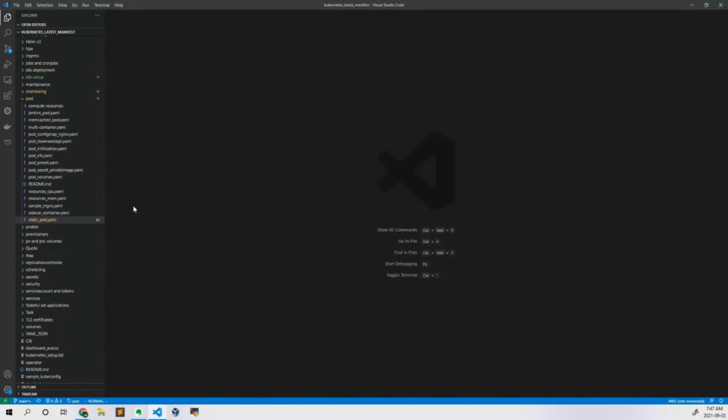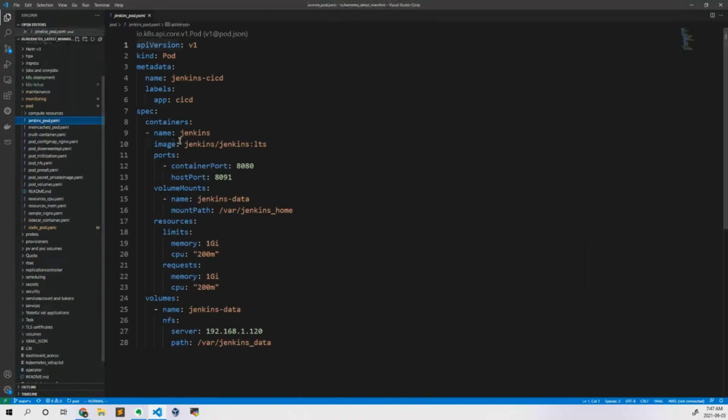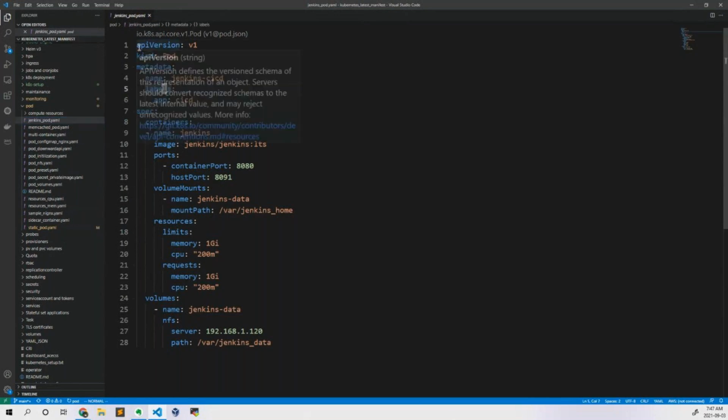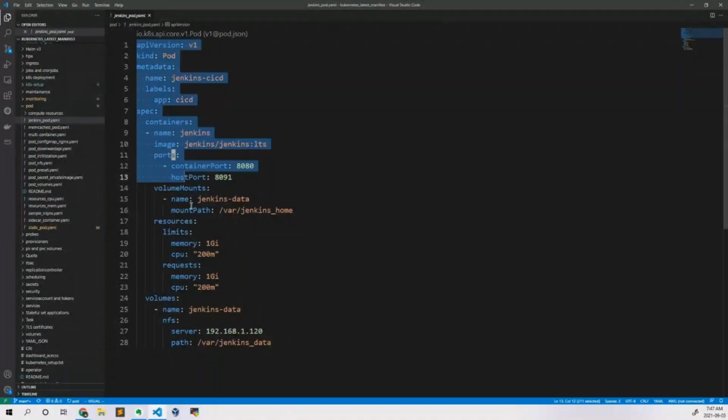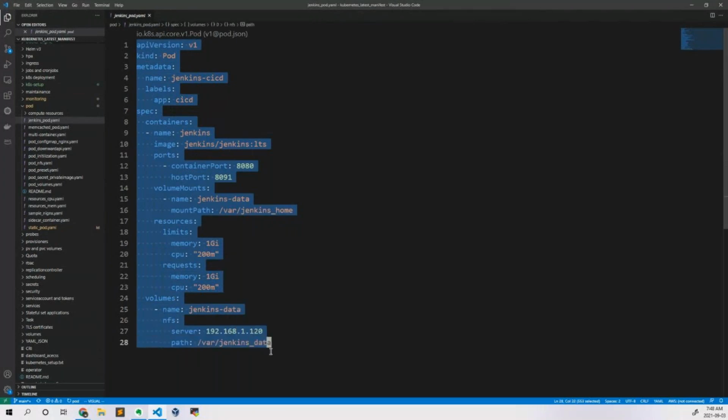Okay, so what is the next thing that I have to do? Let me try to deploy some application. Now you know what things are needed to create a pod and run your application on your Kubernetes cluster. So let's go with Jenkins. You already know about Jenkins. Why can't we go with a Jenkins installation with a pod? We are using a pod approach to create our Jenkins application on the Kubernetes cluster.